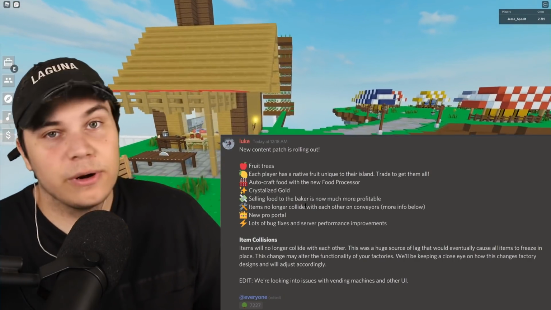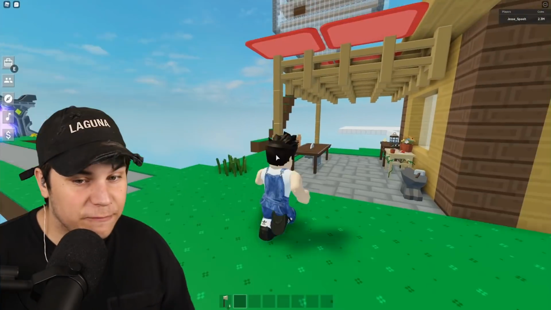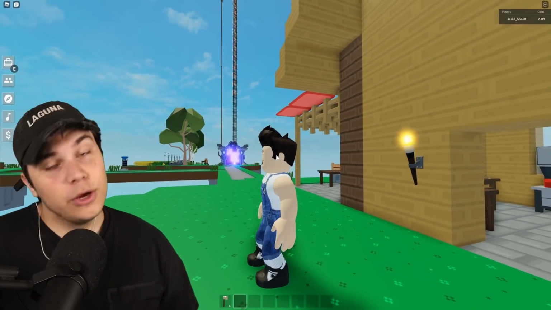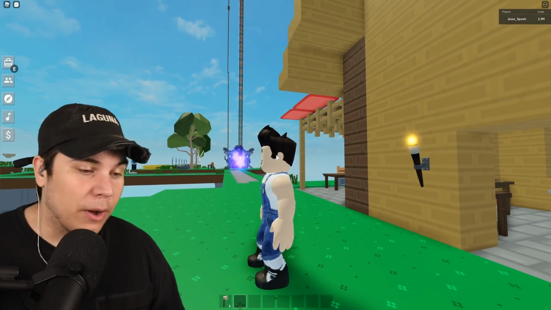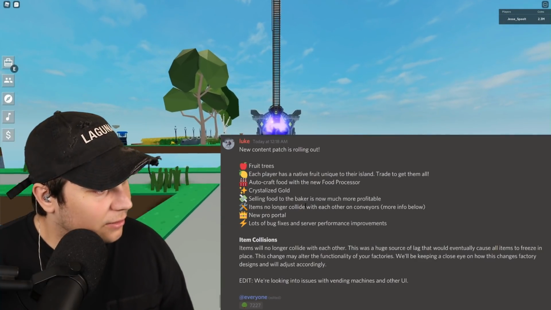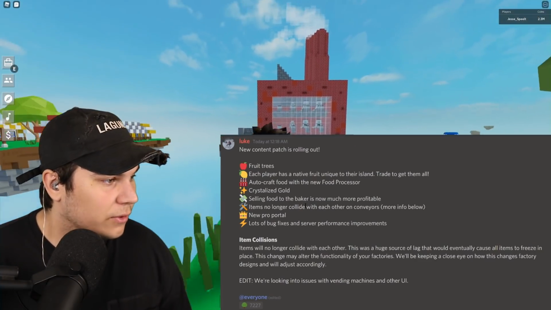First thing that we've already figured out is fruit trees. Very nice, very exciting stuff. I really am excited about those, to be honest, because I'm going to gather them all. You all know I will. I will build a farm from them all, and it's going to be awesome. The next up, guys, each player has a native fruit unique to their island, trade to get them all. Yeah, we figured that out.